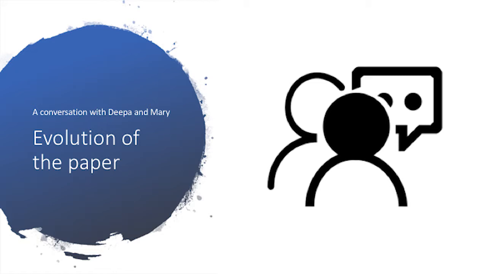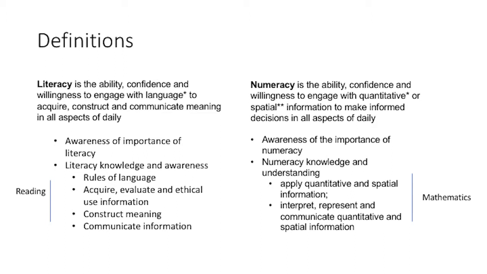So these are elements of the literature as to what is important and what is not. We put this slide in at the last minute, that's why I'm surprised to see it here. One of the questions that we get is, what's the difference between math and numeracy? Mathematics is to numeracy what reading is to literacy. Literacy is that high level skill that you need in order to interact and communicate effectively in all aspects of your life, and numeracy is the same thing. Mathematics is the stuff that you need. Think of reading as the skill that you need in order to be literate, and mathematics as the combination of skills that you need in order to be numerate. We just put that in there because I know there have been questions about the difference between the two.